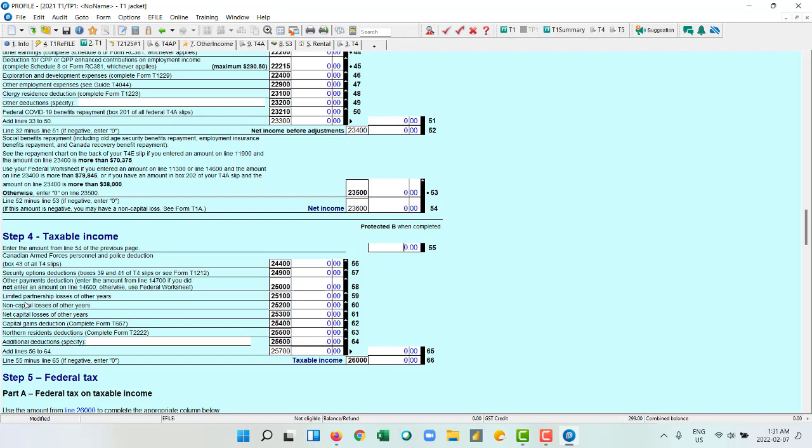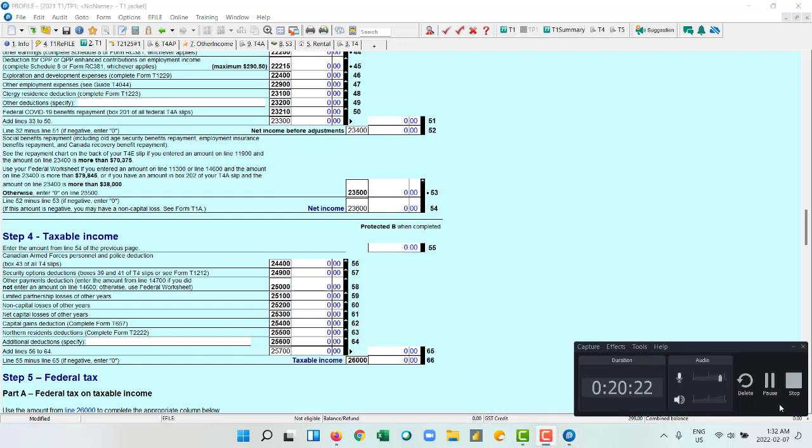Additional deductions, if anything applies, include limited partnership losses, non-capital losses, and net capital losses.